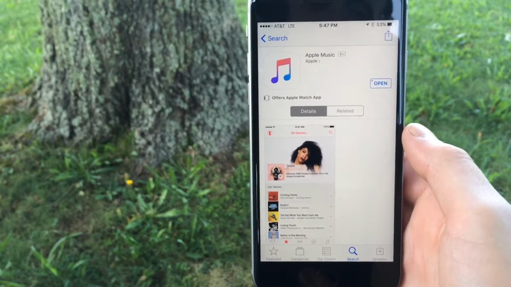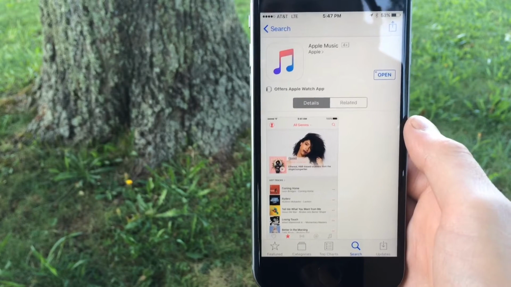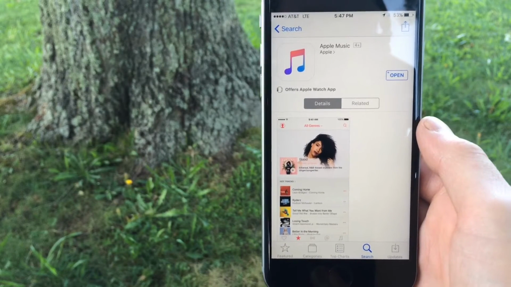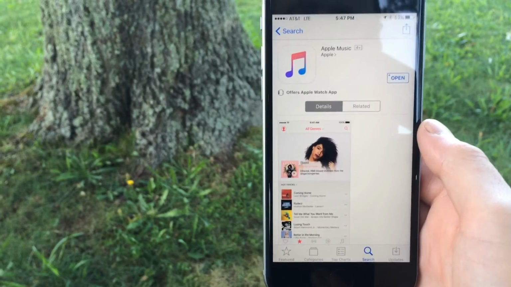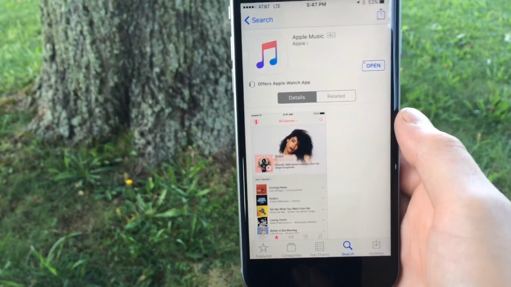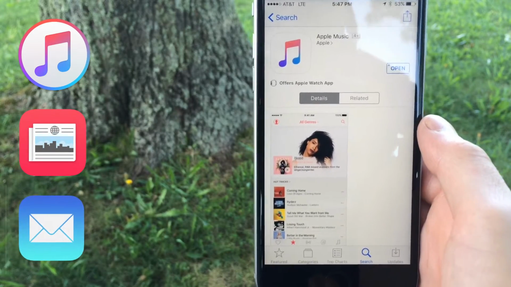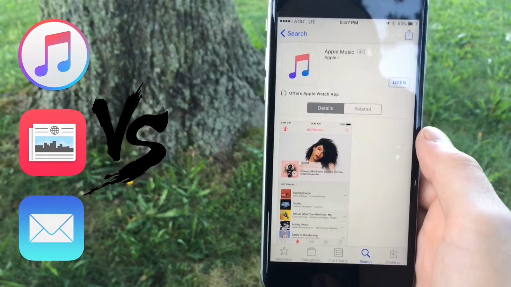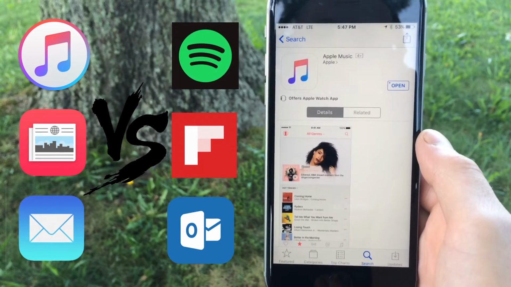Now, I feel like a lot of people don't look into stock apps because most people know how they work. They've either used them and don't really like them, or they continue to use them. Now, I do think it's interesting to have a look at them every once in a while though, because certain things like Apple Music and Apple News, and even email and calendar, are direct competitors with things like Exchange and Flipboard and Spotify and all sorts of things.